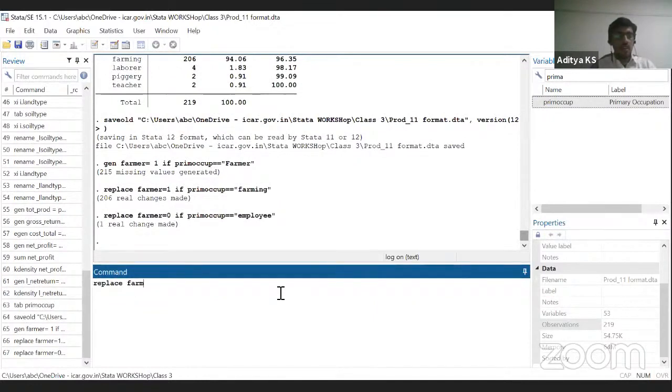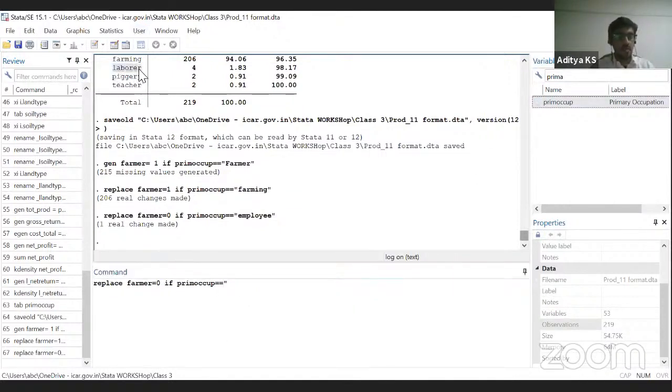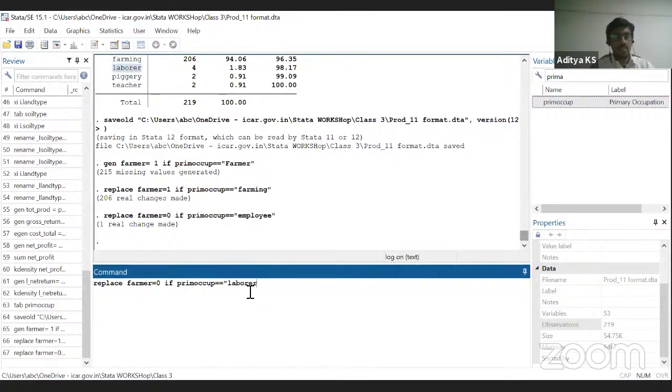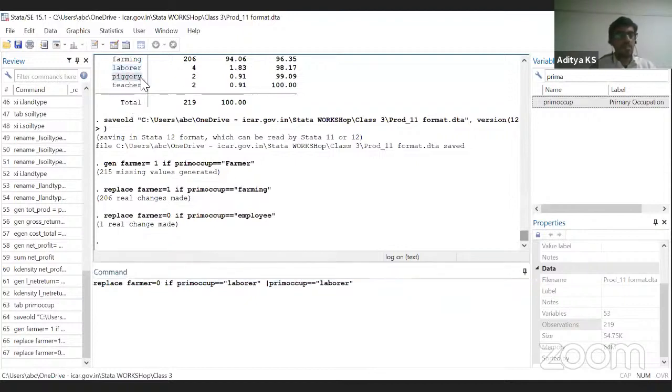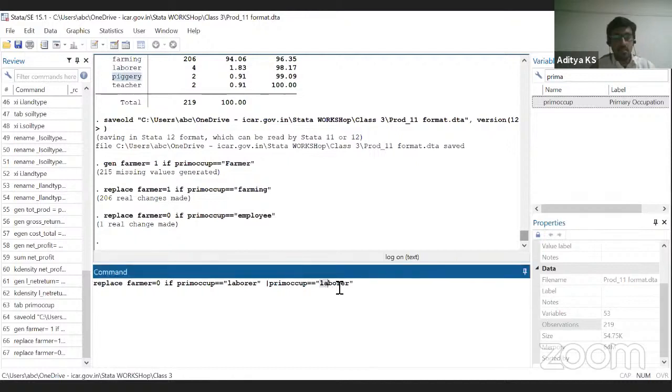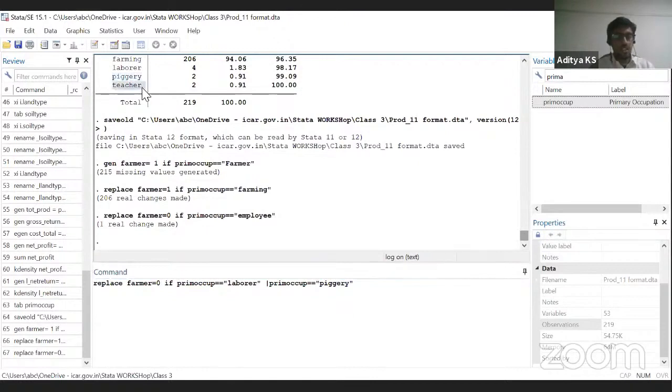Replace farmer is equals to 0 if primary occupation is, what is that another one, laborer, or I can write it in the same command using or, primary occupation is piggery or the primary occupation is teacher.